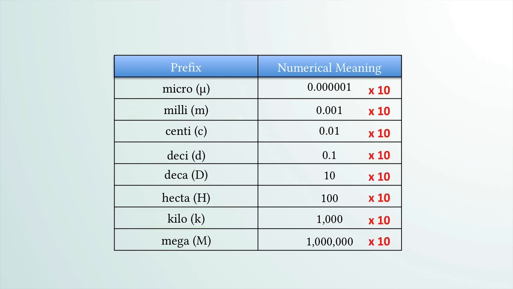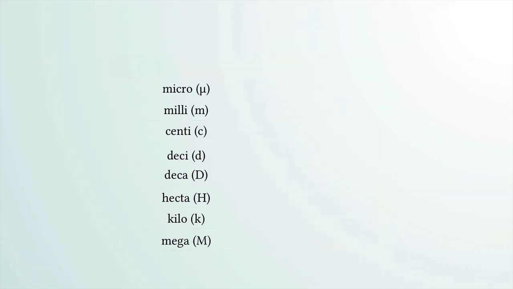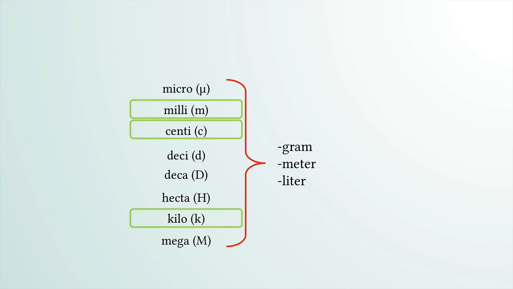Remember, these prefixes can be placed before the base metric units of gram, meter, and liter to measure all the mass, distance, and volume measurements you need. The more common prefixes you will use in this course are milli, centi, and kilo, so it's a good idea to become very familiar with their meanings. In fact, you need to know them well in order to take your first exam in this course. Can you see the versatility of this system? You can choose the prefix that best meets the needs of your measurement.